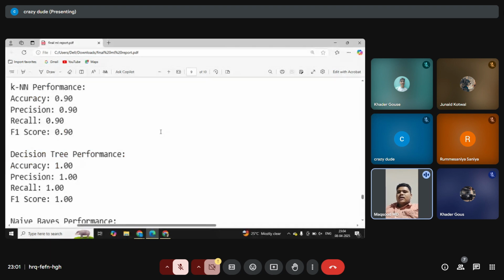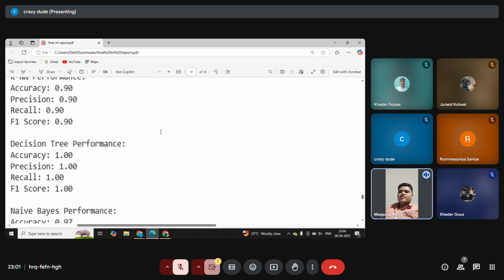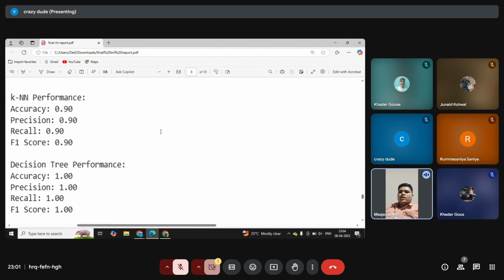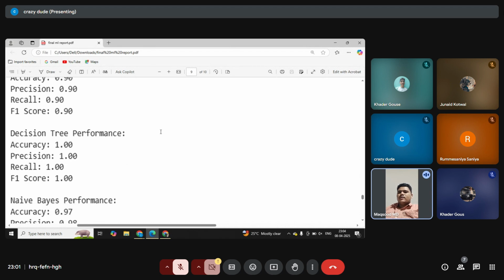First, KNN performance: accuracy is about 0.90, precision is also 0.90, recall also 0.90, and F1 score also 0.90. Then decision tree performance: accuracy is 1, precision is 1, recall is 1, and F1 score is 1.